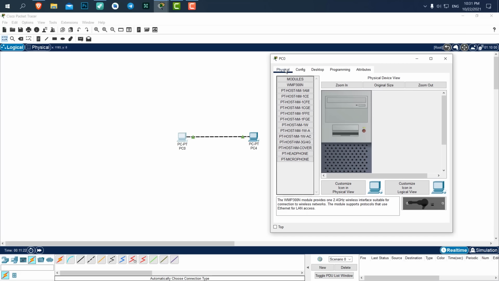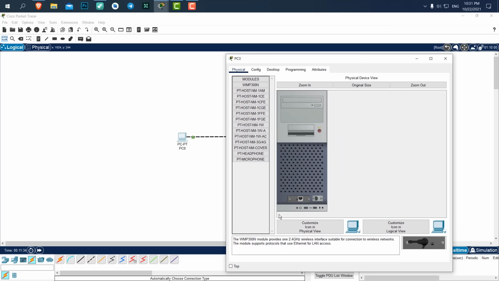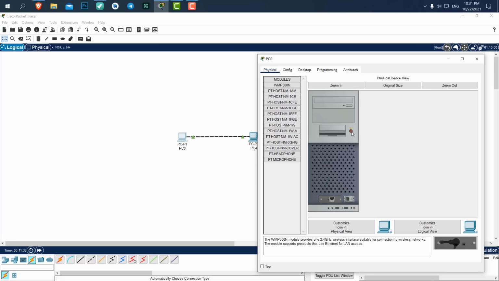This window is a very important window because we're going to configure our things in the computer. The settings of the computer are here. In the first tab, which is Physical, we have the physical part of the computer. For example, I can turn it off or turn it on just by clicking on the power button. You can see the triangle goes red. If I turn it on again, it will be turned on again.